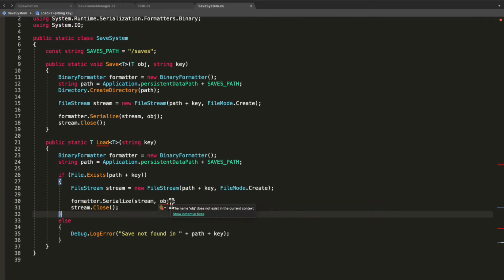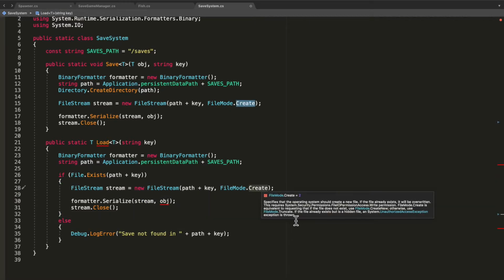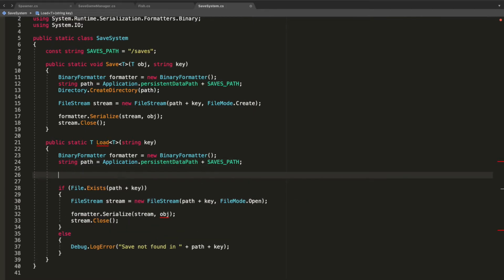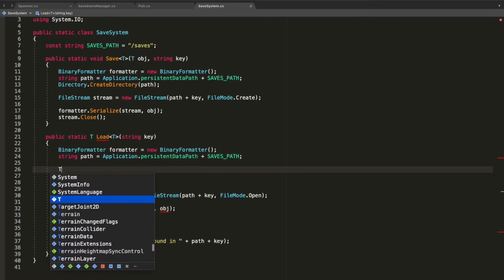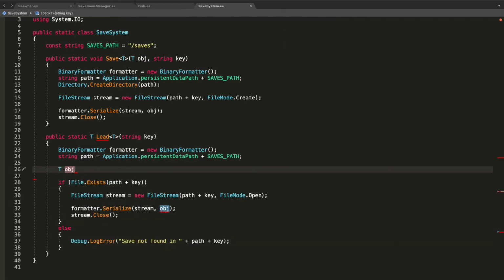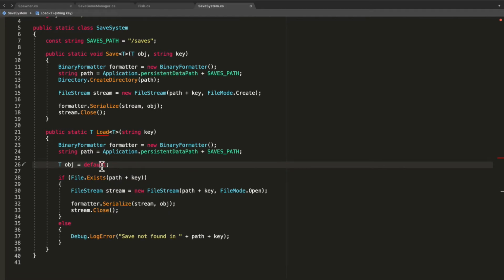But if it does exist, now I'm just going to take this code and put it in here. Now the stream is going to be the same, except we're going to go FileMode.Open because we're not creating a file, we're loading it. And now up here we're going to create a variable of type T. I'm going to call it object, and we're going to set it equal to default. And what default is, is just the default value for whatever type was passed in.